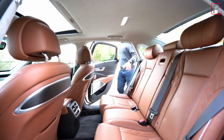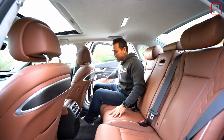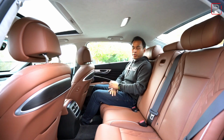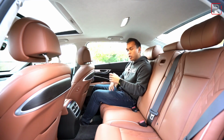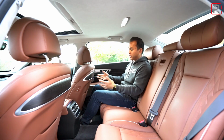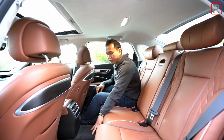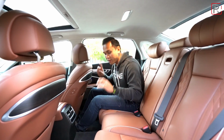So with any full-size luxury sedan, the back seat is a really important place that you want to consider. And getting back into the K900, you can see it doesn't really look like much at first. You can see this seat is actually all the way back, but despite that, I actually have pretty good legroom. There's not very much foot space, which surprised me. There's a rather large hump here. Again, this is a rear drive bias car.